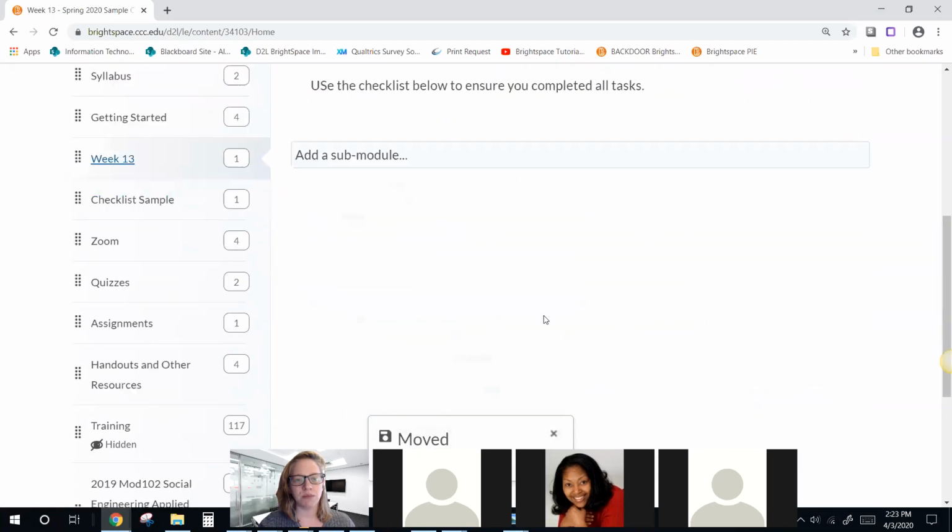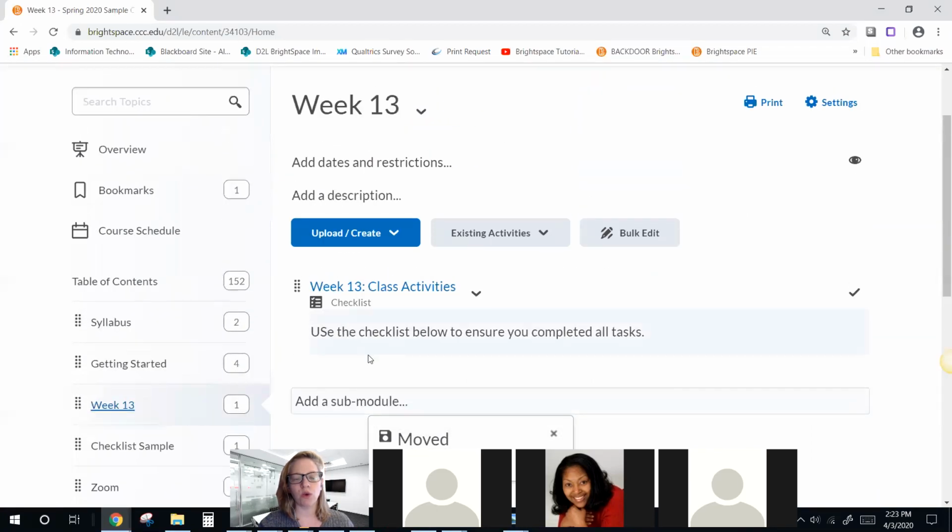And it would be there along with all the things that they're going to do for week 13. You could have a module that's all the checklists, so they just go there for, like, what do I do for week 13, if you named it like that, or you can build out your modules organized by week and put your checklist inside of those weeks.